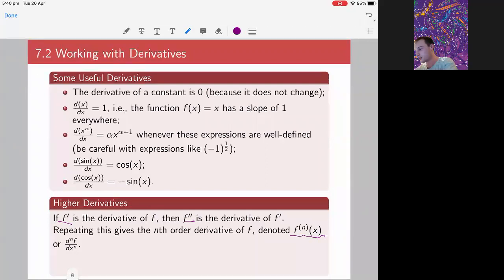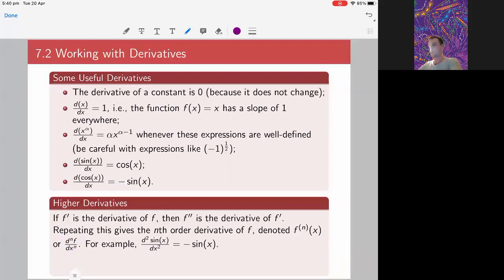And you typically denote that with f, with this notation here, f superscript n in brackets, and then your x. This is Newtonian notation. But there is a Leibniz equivalent of this, and this is this interesting expression here. Now, there is a reason why the n's go here and here, but I won't get into that. This is just a convention.